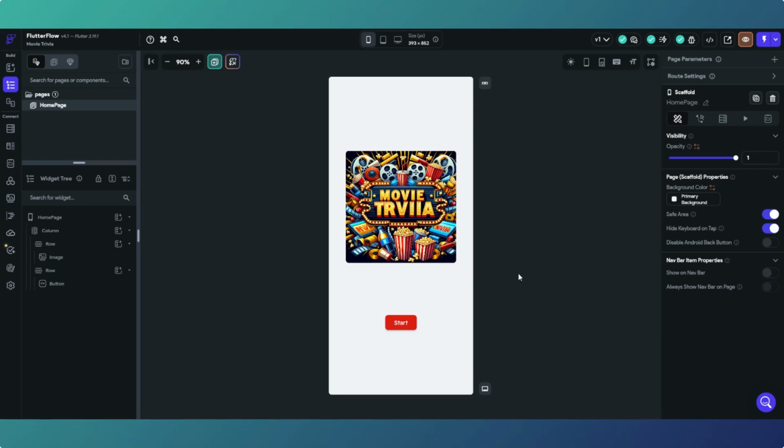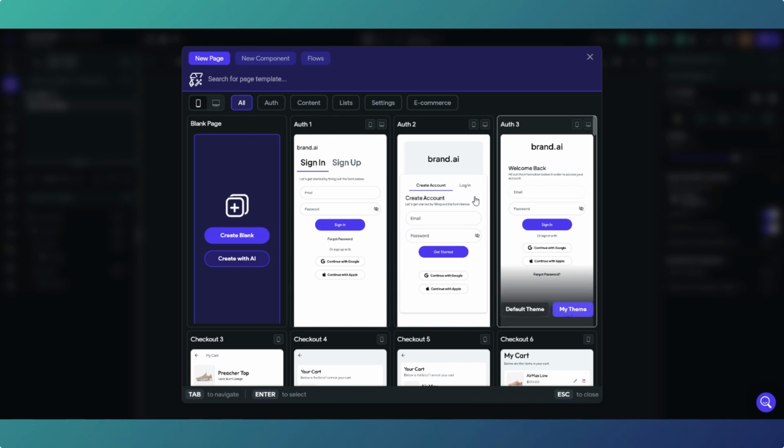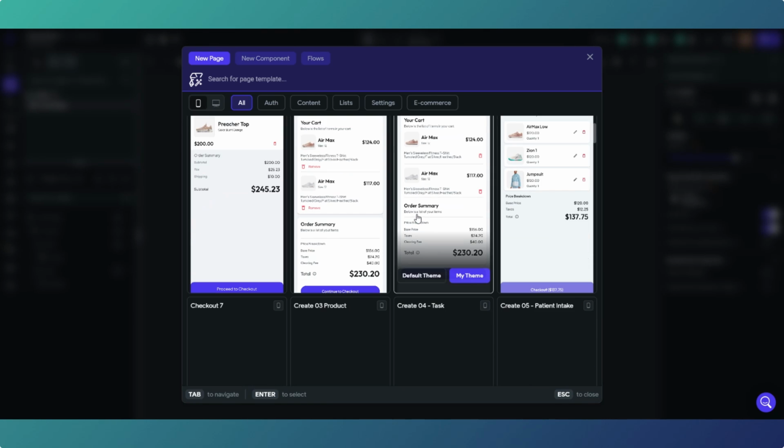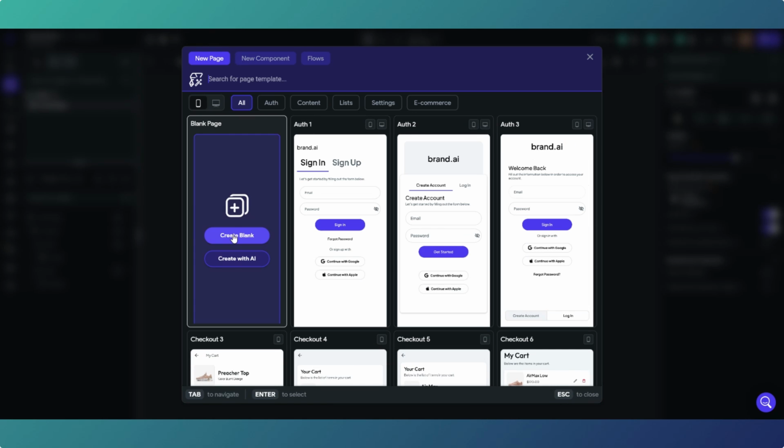So what we're going to do now, we need to add a new page, because once we click start we need to go somewhere else. If you click on the green button at the top here, this is how you add pages, components, etc. If we click on that, it's going to ask us what kind of page we want to add. There are all kinds of different templates available for you to use, but we're just going blank again.